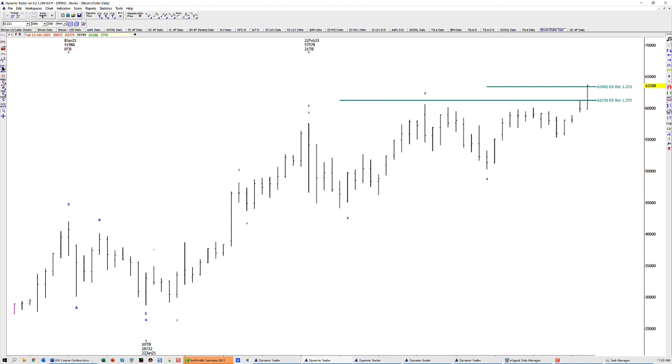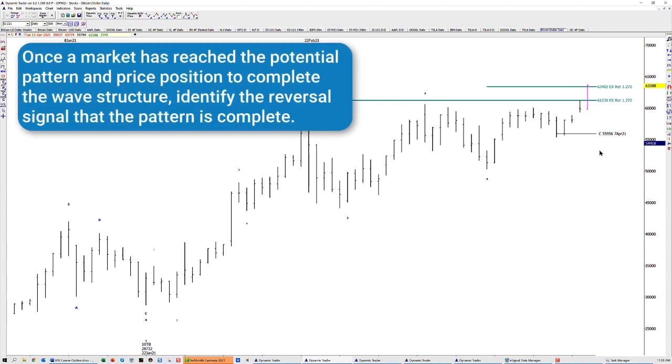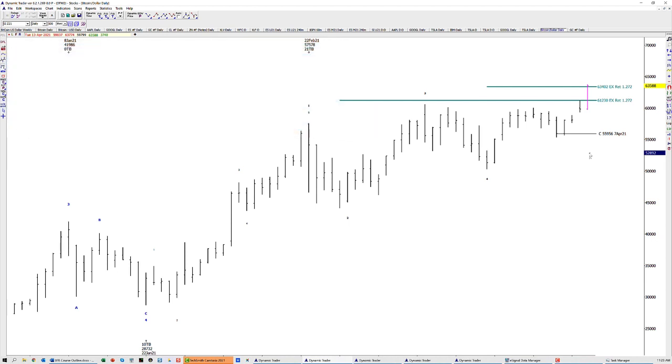And certainly as of this point in time anyway, it would be a close below this little swing low close. And possibly, if the market continued to advance, we could develop a different strategy. But as of now, what we can say is Bitcoin is in the position to complete a wave 5 of 5, of which the higher time frame wave 5 is the ending diagonal, and that would probably result in a fairly significant reversal, and it's in a price position to complete that higher time frame trend.